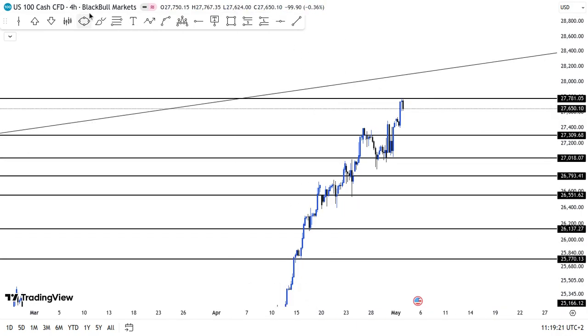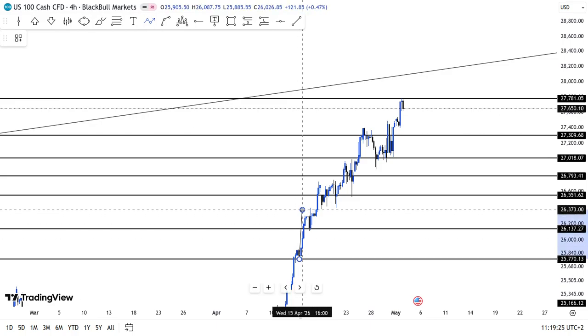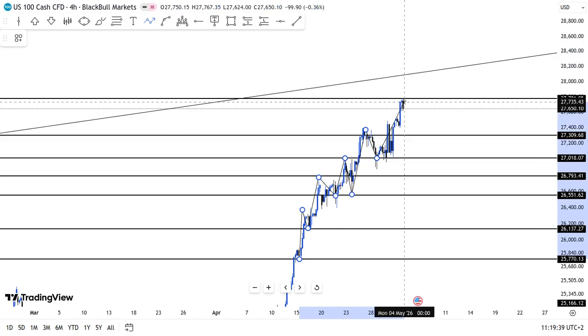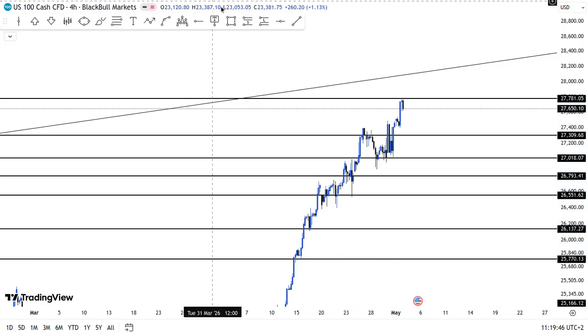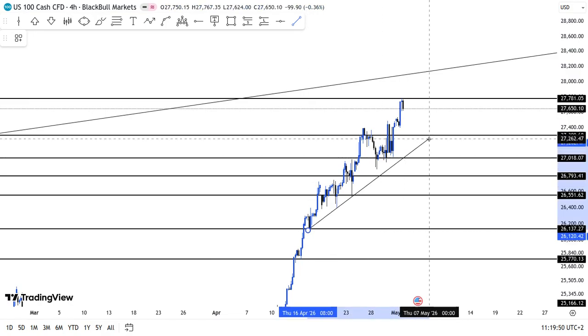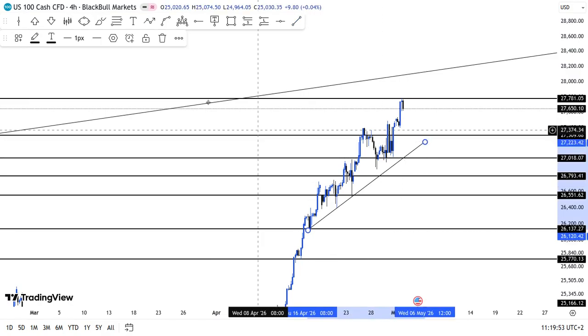So I will be marking my structure, which is a higher high, higher low, higher high, higher low, high and equal higher low, then another high, higher low, testing the previous structure, then another high. So yes, we are in a bullish sentiment. What I'll be doing, looking for a pattern. Some people say patterns don't work, but they do work for me.